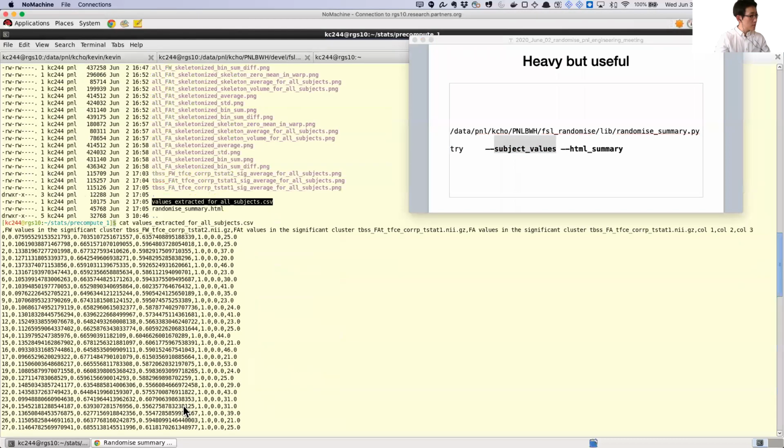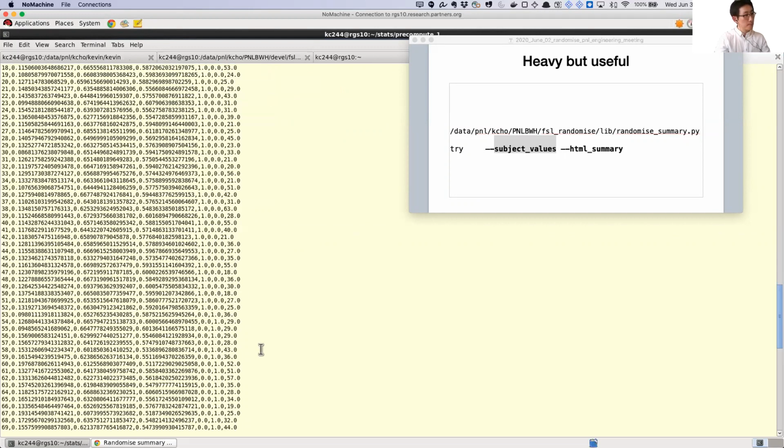What each column represents: the first column is the index, and the second column is the FA value, free water values in the significant cluster coming from this file, TBSS 2. The next column is FAT values in the significant cluster coming from this file. So you have extracted free water, FA, and FAT values from the significant cluster for all of the subjects.